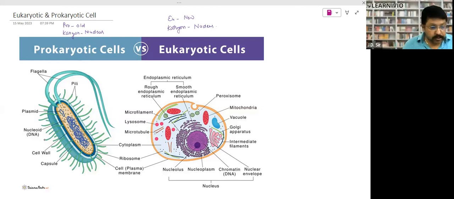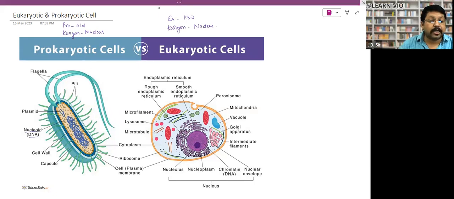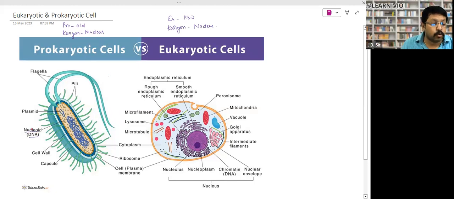Now try to understand. Look, this is a prokaryotic cell. It's a bacterial cell. Bacterial cells are always prokaryotic cells. In this prokaryotic cell, DNA is present, right? But this DNA is not surrounded by any nuclear membrane, any cover, right? That's why we do not use the term nucleus for it. To call it a nucleus is the wrong notion, right? We use a term that is called nucleoid, right? I have already discussed this with our regular students. This is just DNA. It is floating in the protoplasm, right?